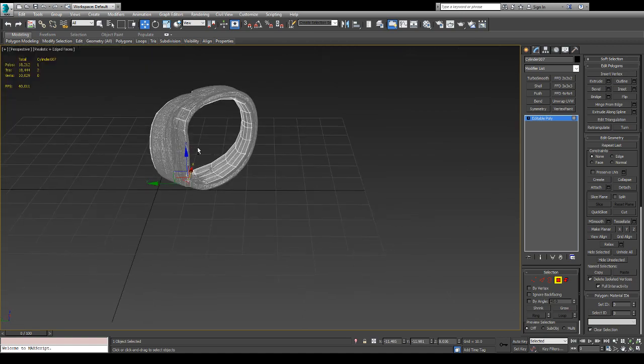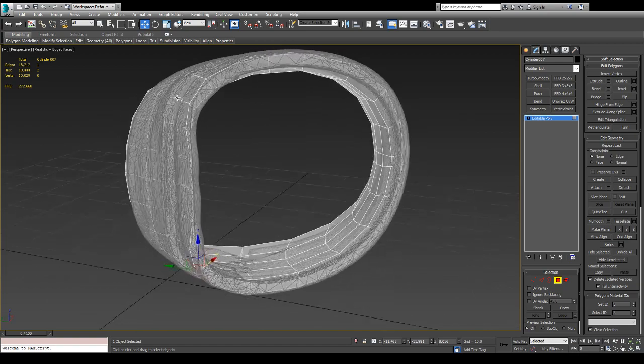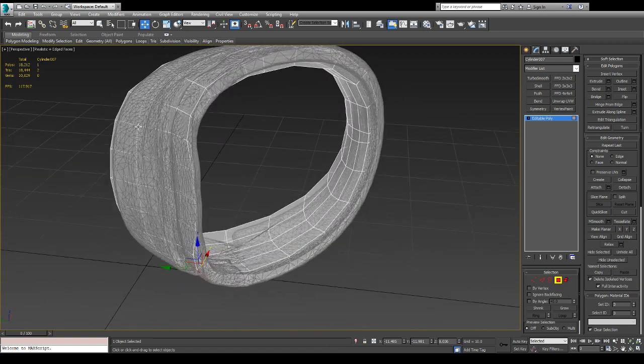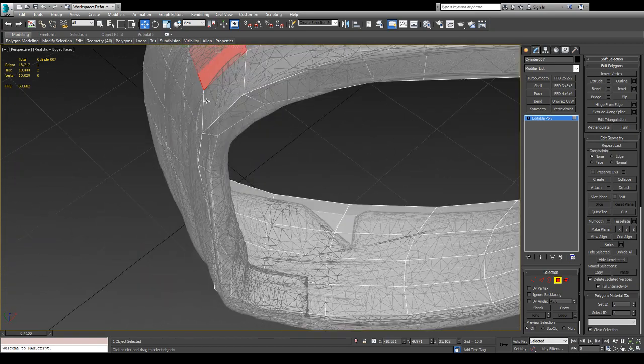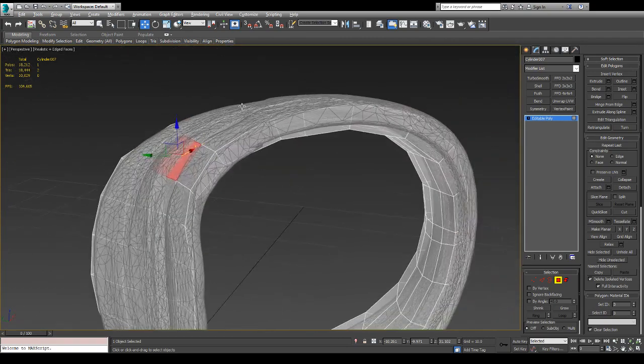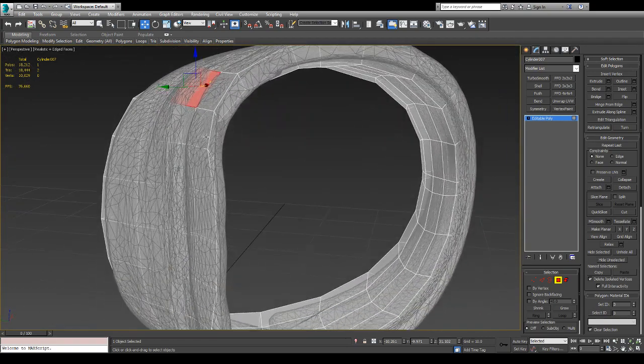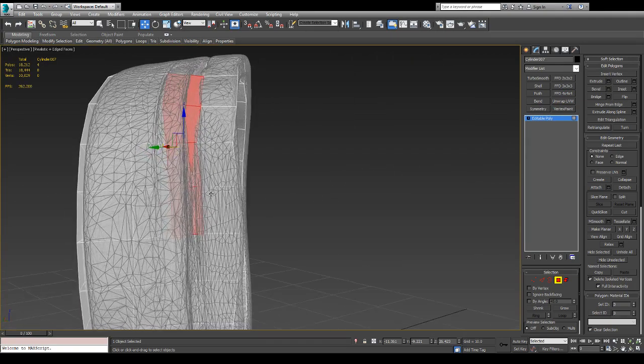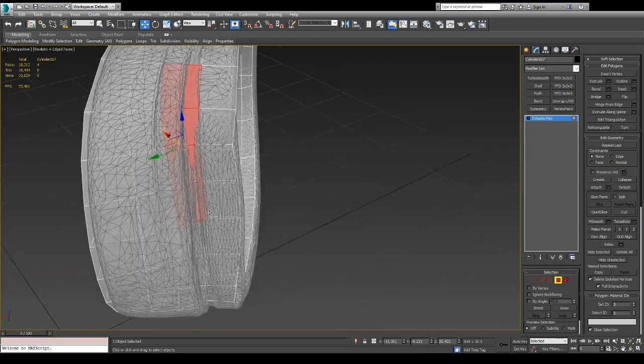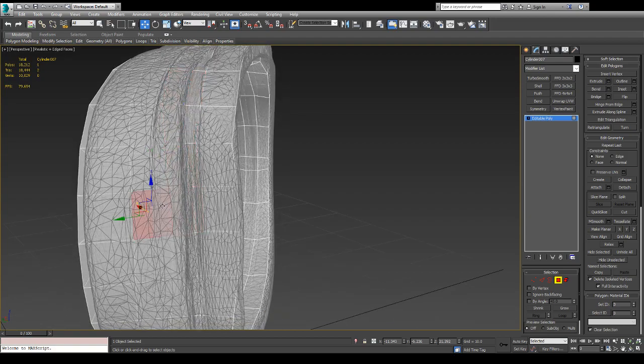Okay, so I just moved those guys in, right? They're kind of hugging that. What we really want is this. Alright, I lied.